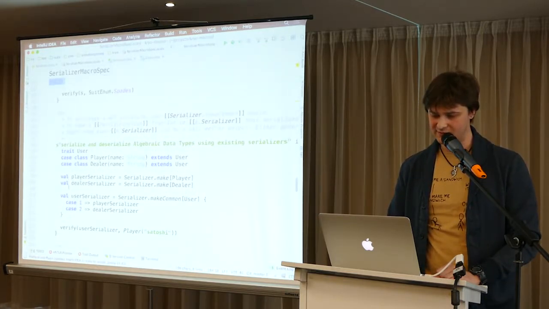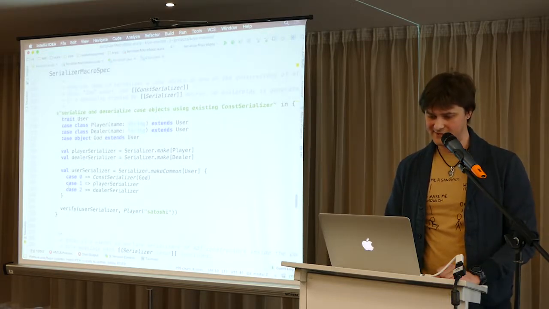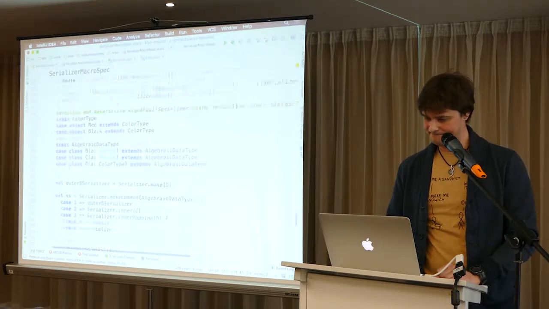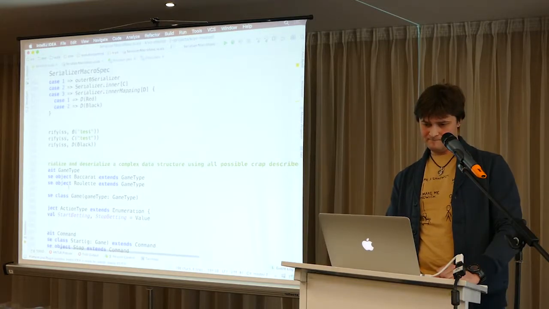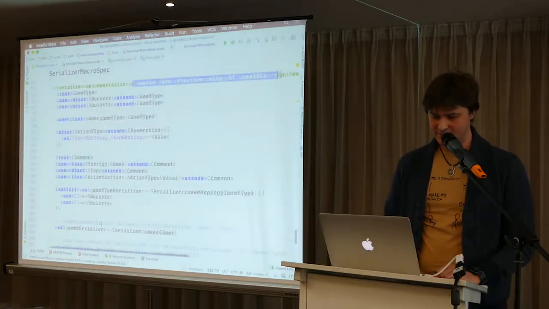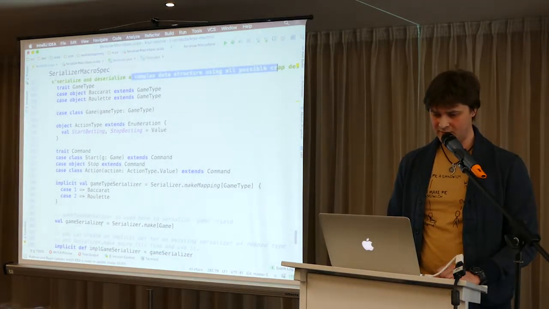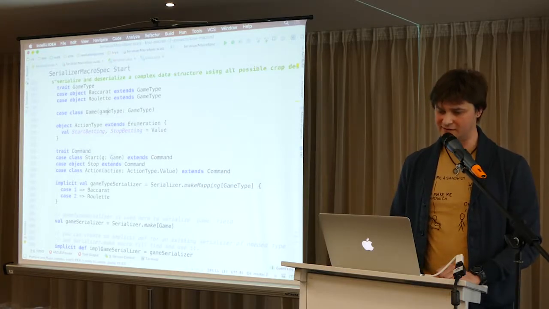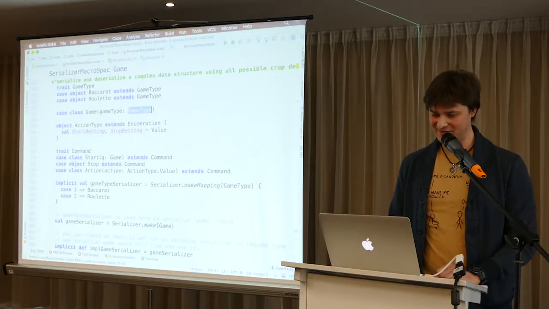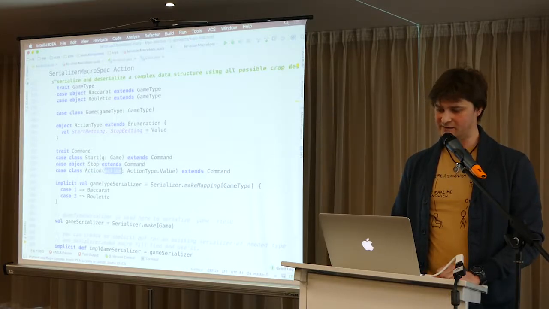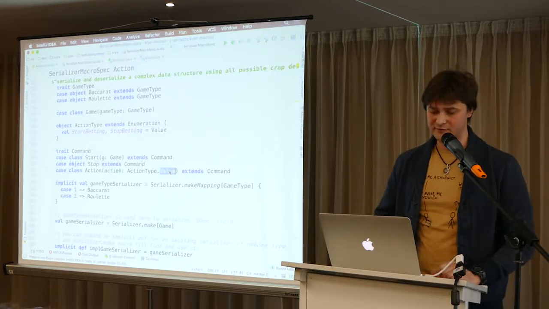So let's take a look at a complex example. Let's serialize a command that contains a game, that contains a game type, and one of the commands is an action that contains an enumeration.